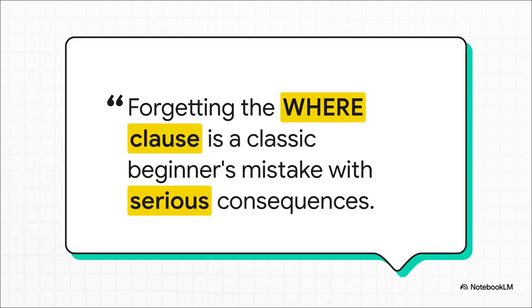Now here's a really important piece of advice to keep in mind as you get started. When you're using commands like update or delete, there's a classic beginner's mistake that can cause some serious problems. Forgetting what's called the where clause. You can think of the where clause as your safety net. It tells the database exactly which records you want to change. If you forget it, you might accidentally update or delete your entire table. Don't worry, this tutorial will make sure you get this right from the start.